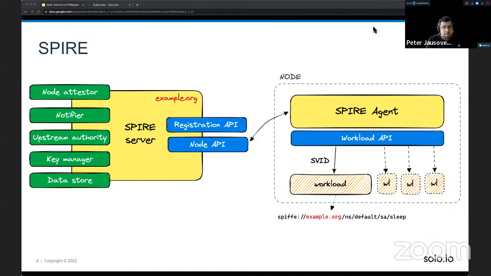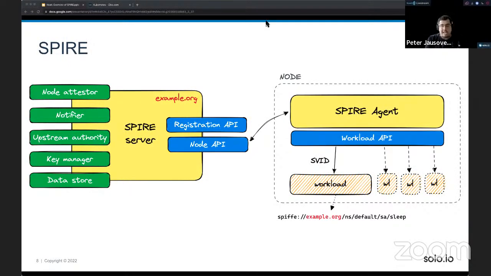Now, both components expose an API. When we're talking about the server, there's the registration API that's used for automatically or manually registering workloads through registration entries. And then there's the node API that the agents use to communicate with the server.